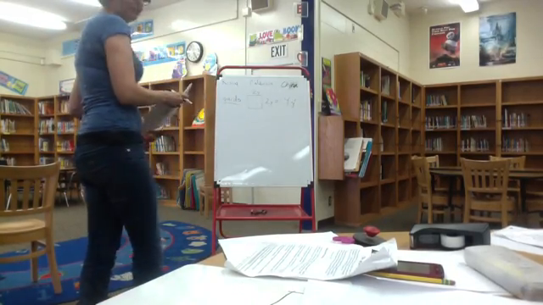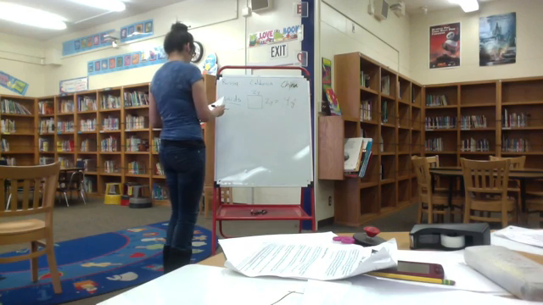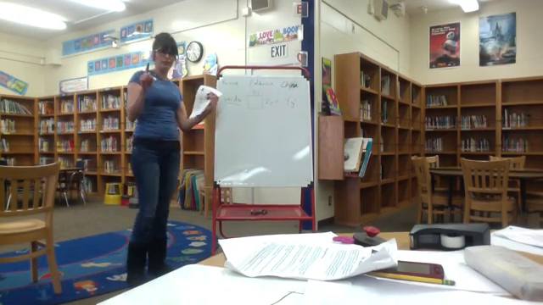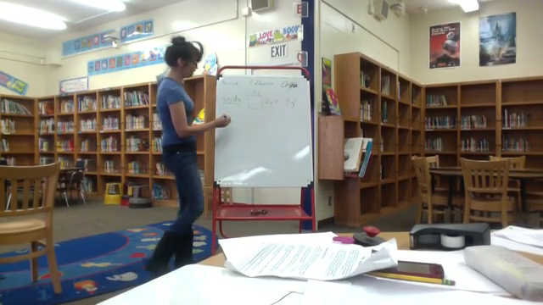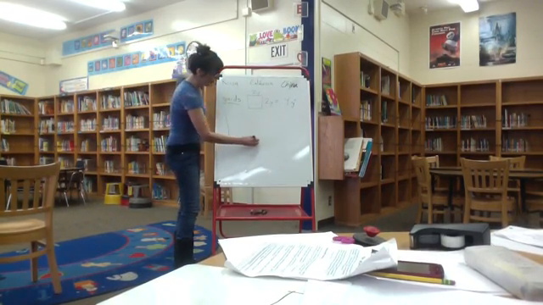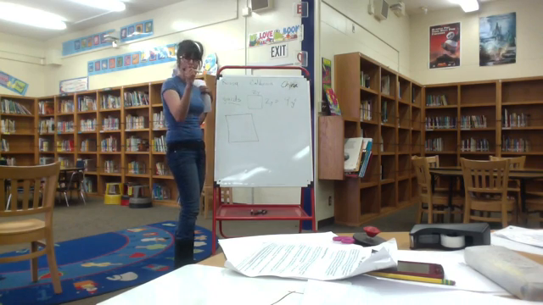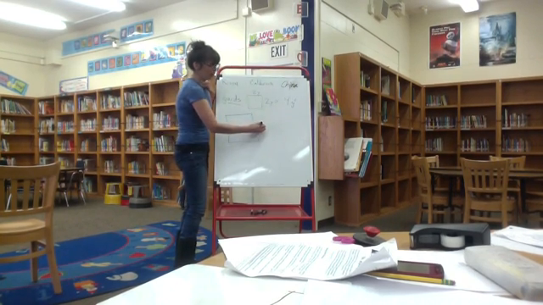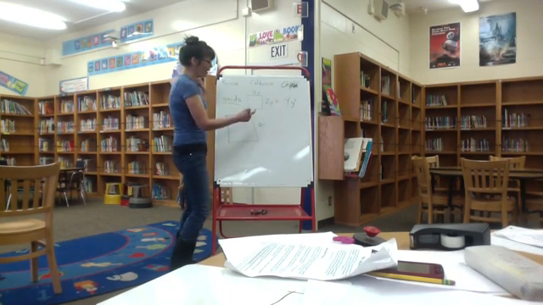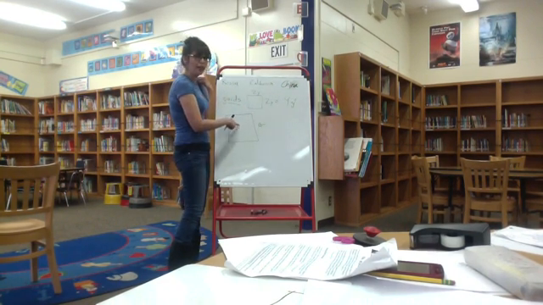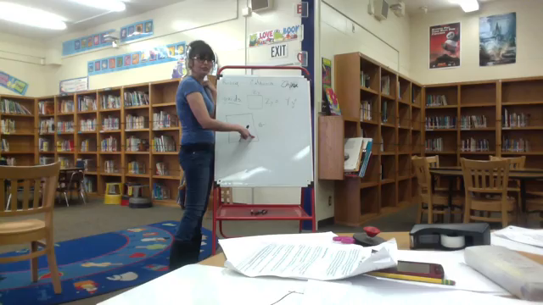Now, after that, we need to find out how many yards are in a mile. Because what we're going to find out now is how many people fit in 1 mile. So how are we going to find out how many people fit in 1 mile? We need to find out how many yards are in a mile.